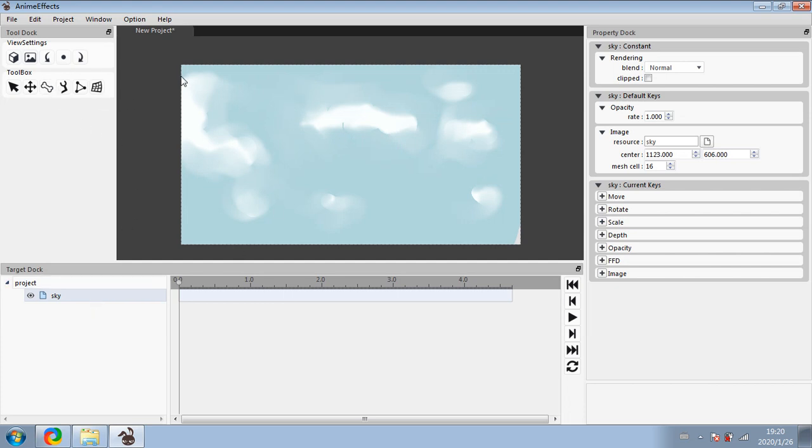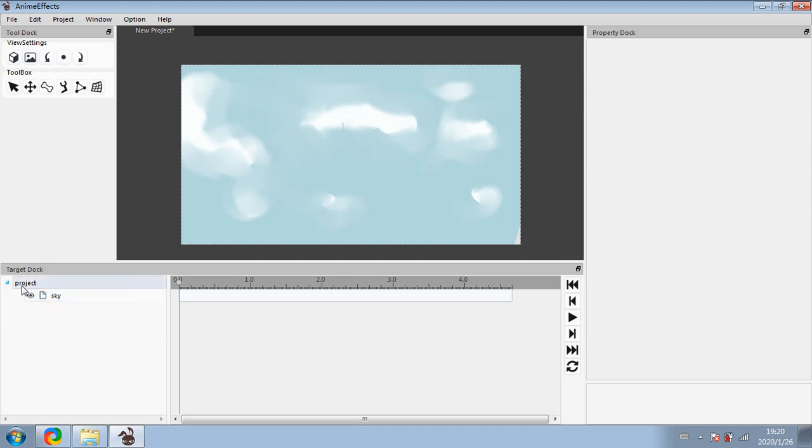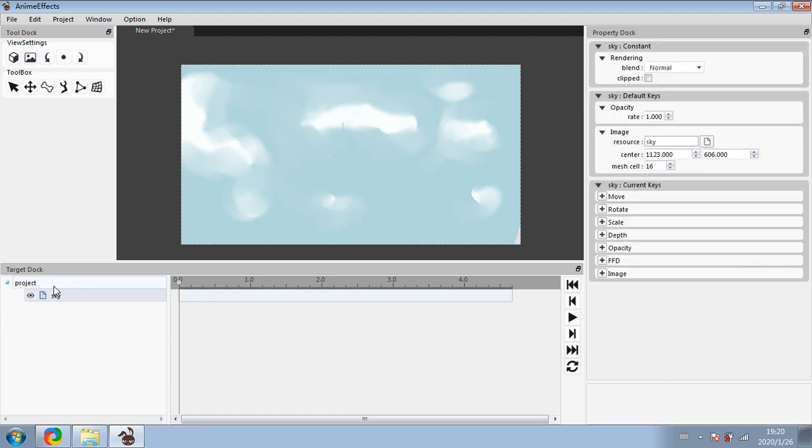We need to include our bird now. What we're going to need to do is go down here underneath our project. Let's select it. We're going to right click. Okay, no, hang on. When I first imported the initial image, which is the sky, it brings it in under a project. It starts this project thing for us, basically. And I just renamed it as project. It was actually named sky the same way as the image is sky, but the image we're going to keep as sky. So the image is sky inside the project.